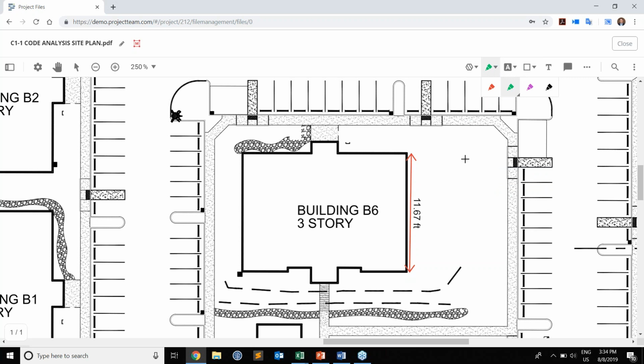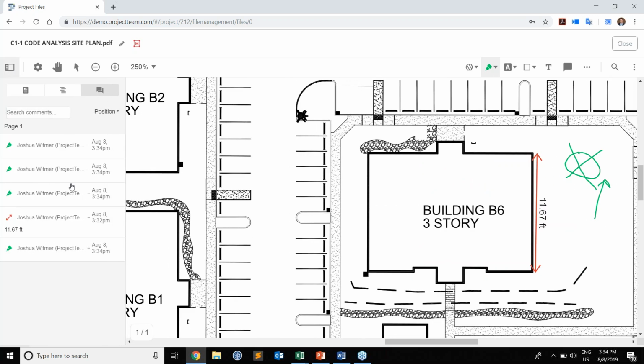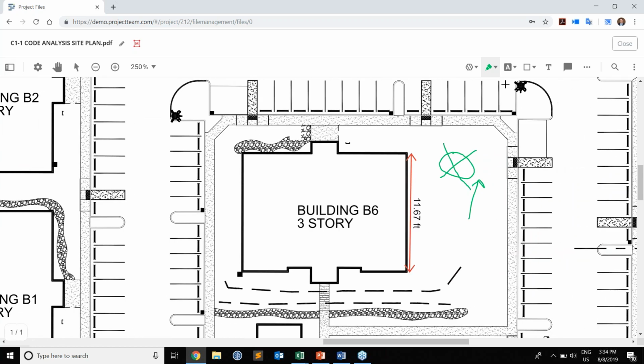Freehand is just going to allow you to do whatever you need to. So I can make circles. I can make lines through that. I can do whatever I need to, an arrow, whatever I have with those annotations. Again, just to show you, on the left-hand side, this annotation tracker is showing all of these annotations being made in chronological order. Okay. So all of these different pen tools are going to let you do the same thing. Here's another freehand tool which is going to be red, but I can make that freehand annotation.